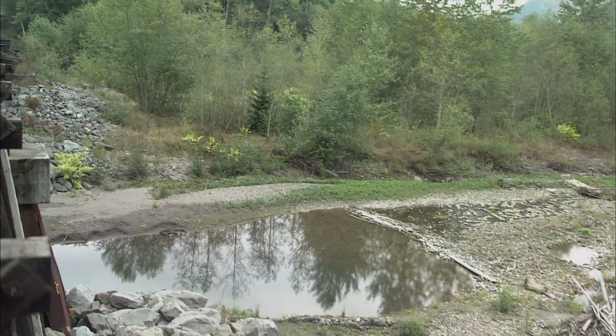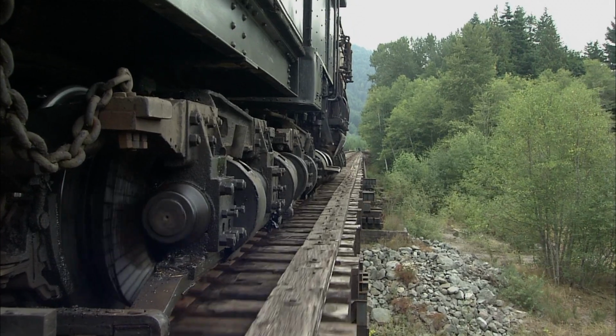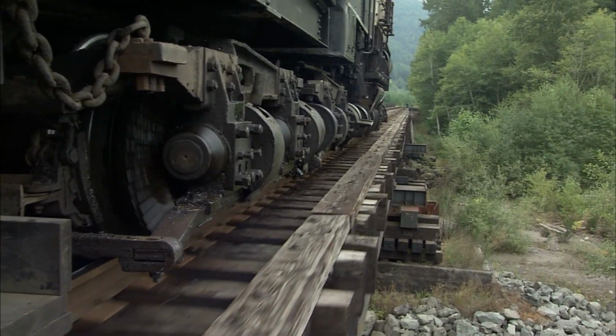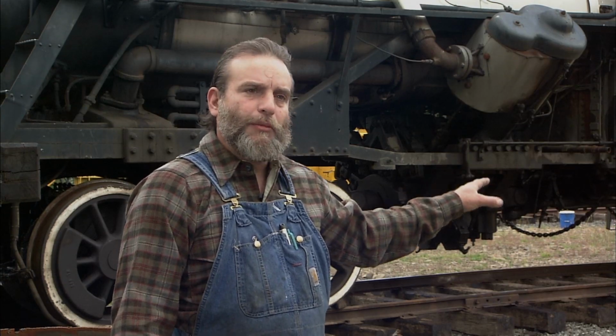Well, each designer came up with their own version of what would be the best way to transfer power from the steam engines to the drive wheels using gears and drive shafts. The whole idea of gearing and drive shafting is that the trucks would be able to swivel and move quite a bit as compared to a stiff rod locomotive. The gearing was designed to put the locomotives into low gear all the time. Top speed of these locomotives varies from about 12 to 18 miles an hour, the Shay being the slowest and the Heisler, with a slightly higher gear ratio and larger drive wheels, being the fastest.